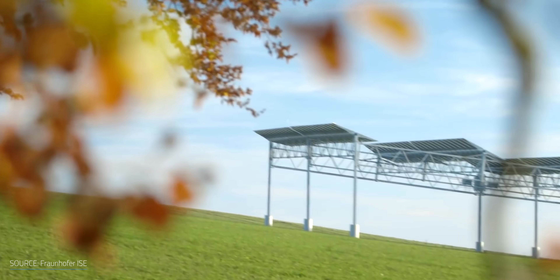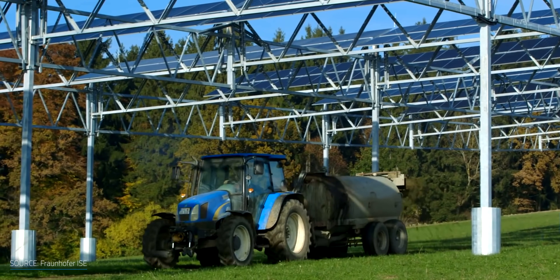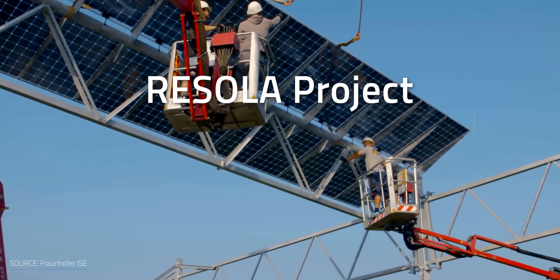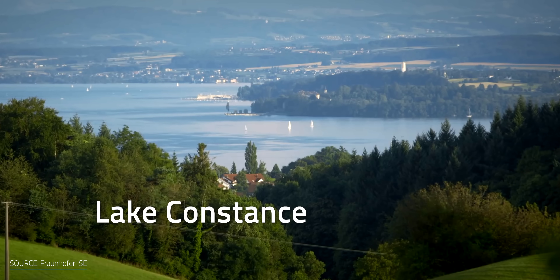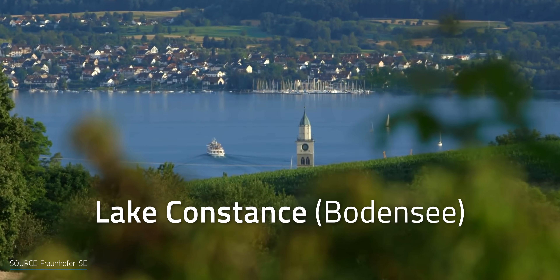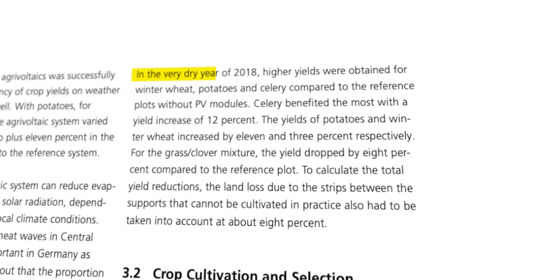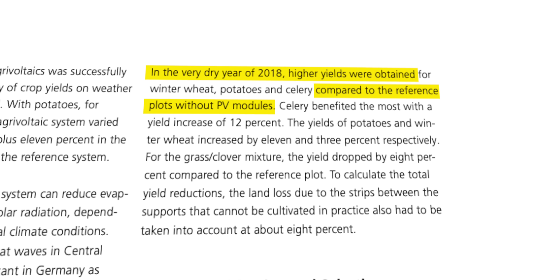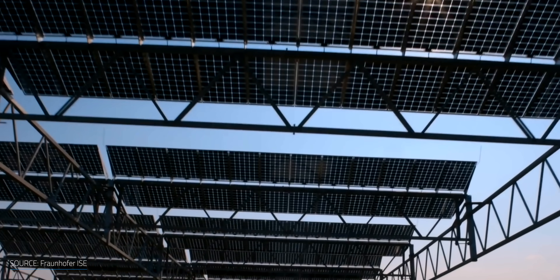According to a report from the German Fraunhofer Institute for Solar Energy, nearly all crops can be cultivated under solar panels, but there may be some yield loss during the less sunny seasons for sun-hungry plants. In the Resola project conducted between 2016 and 2018 in the German area of Lake Constance, they demonstrated that during the relatively wet and cold year of 2016, APV crop yields were 25% less than the non-solar reference field. But in the dry and hot years of 2017 and 2018, the APV crops yield exceeded the reference field. That's a sign that APV could be a game-changer in hot, arid regions.